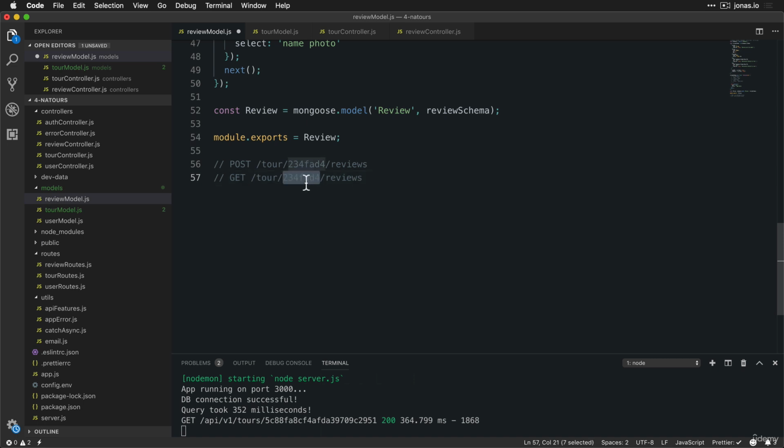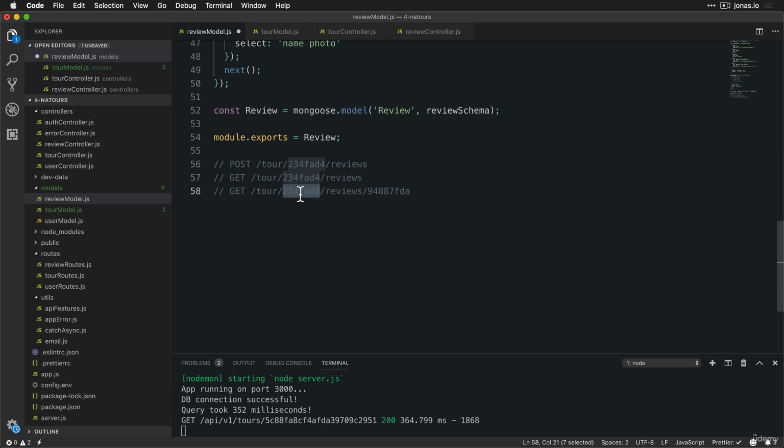Okay, and we could go even further and also specify the ID of the review. So again, just a random string here, but you get the point, right? So in this case, we would get the review with the ID of this here on the tour with this ID. Okay? So this is what nested routes are all about. And this is a way easier way of reading and understanding how the API works for our API users. Okay? It's way easier than messing around with query strings and all that stuff. Also, it really shows how there is this clear relationship between these resources. So again, reviews and tours.